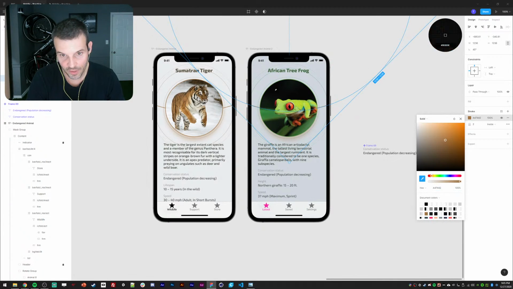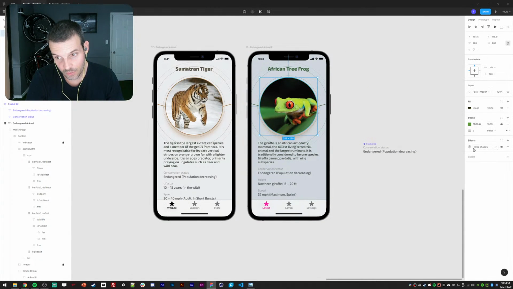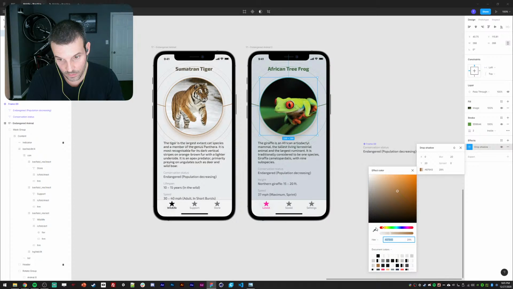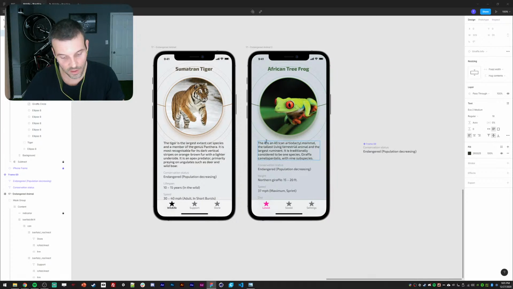And I'll even change the color of the outside here, something like that. Don't forget the drop shadow, right? It's all the rage. Like that. And we'll just say the African tree frog.